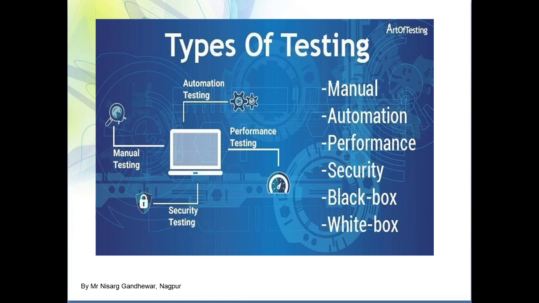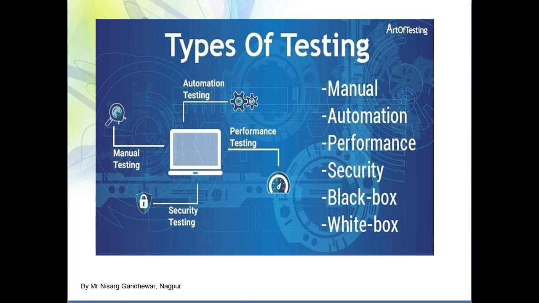Then the next question is, what are the different types of testing? There are various parameters based on which you can divide testing into different types, so a number of types are there. Here we'll discuss a few important types. First, you have heard about manual testing and automation testing. Manual testing is done by a person manually, who has to write the test cases manually. So this is considered manual testing.